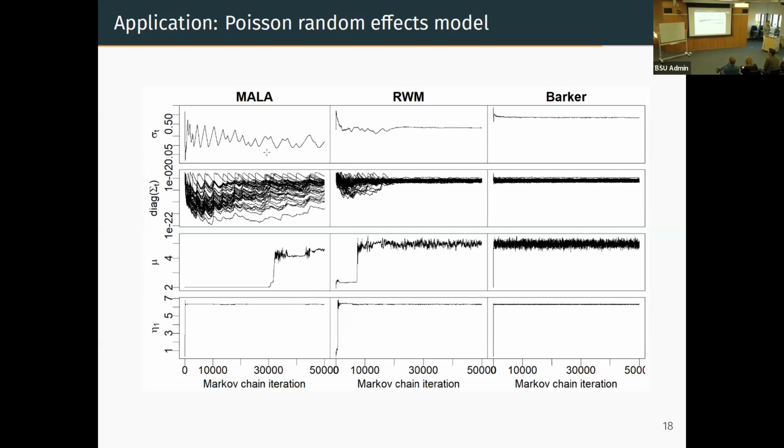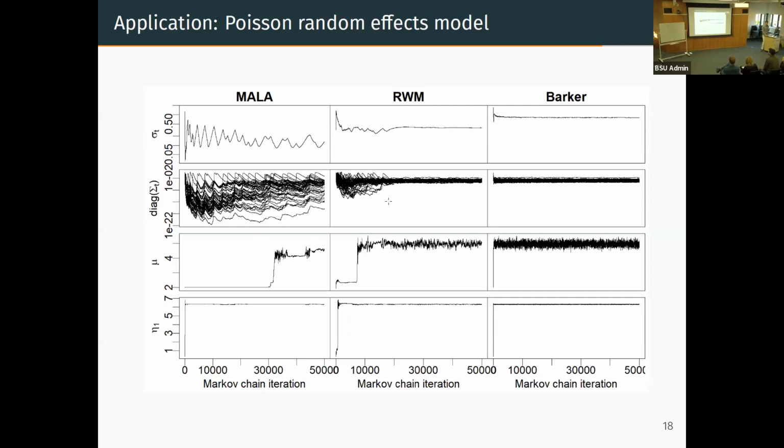The reason for this is, for this particular model, it's an extension of the Poisson model I showed earlier, with just more mess in it, more random effects, more crazy stuff going on. So the gradients are extremely unwieldy. And it's also quite difficult to just reparameterize your way out of. If you do a typical reparameterization, you get a big spike at 0, otherwise you get something growing very fast in the tails. And it's really struggling to find the right choices of parameters. As a result, the sampling isn't very good.